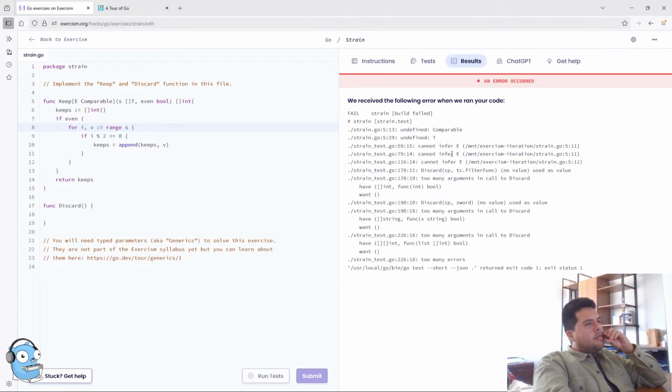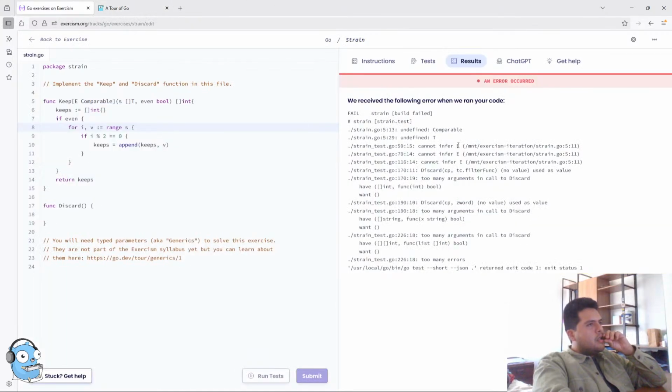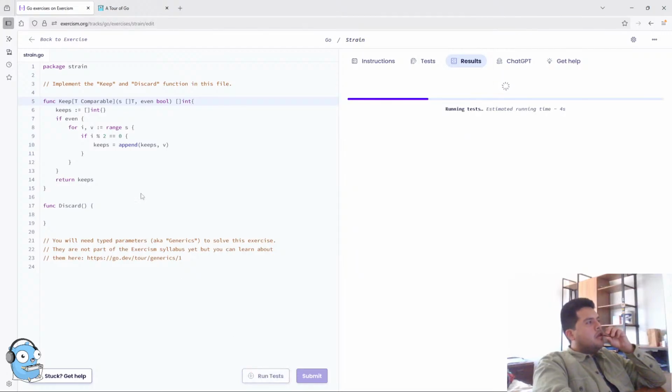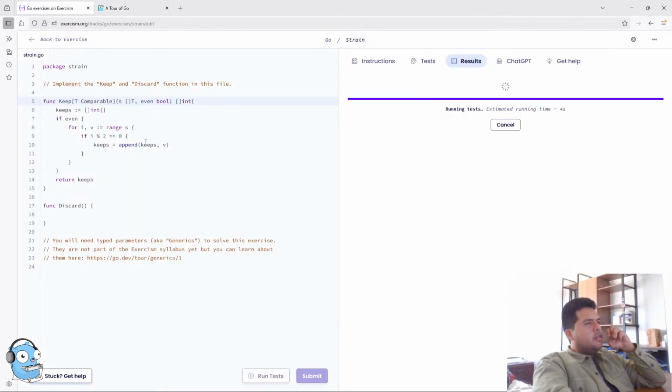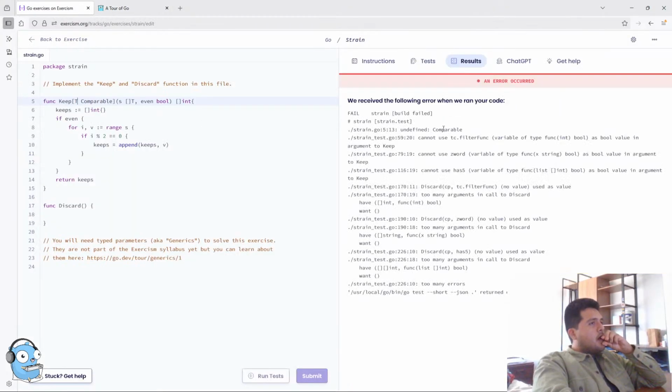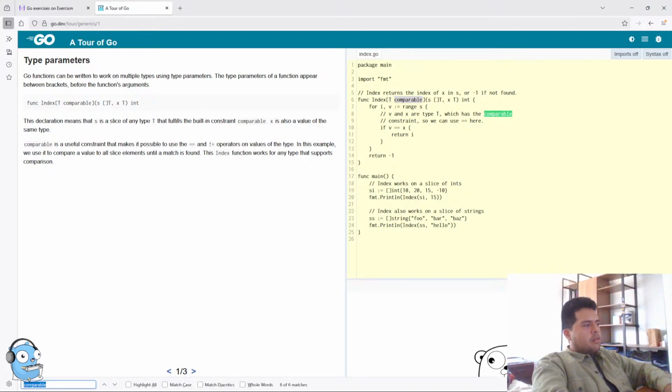Cannot infer E or define D. Comparable. Where is comparable?